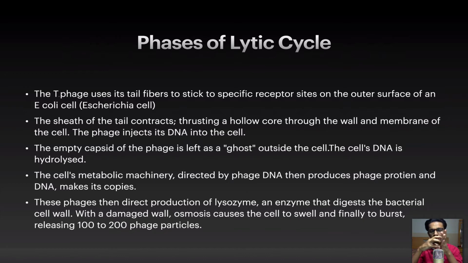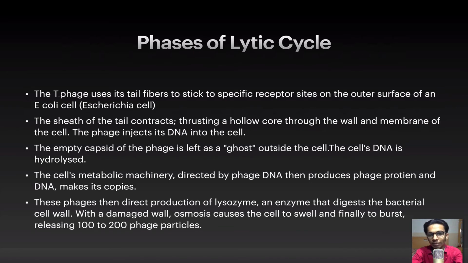There is another pin coming out of it which enters the membrane and then injects its own DNA. The empty capsid of the phage is left as a ghost outside the cell. The cell's DNA is hydrolyzed. Now, what happens? The DNA-containing portion of the virus is known as the capsid. Inside it, there was DNA. It injected its DNA into the cell. Now it is empty and it's just like a ghost. It has no work, it is useless.